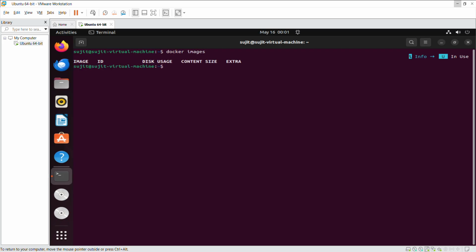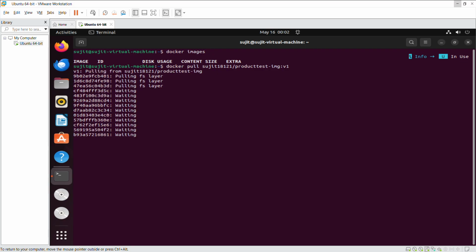Right now I don't have any image, so I'm going to run docker pull, then the image name. This is the image which is there in the container registry. So now it is pulling the image.